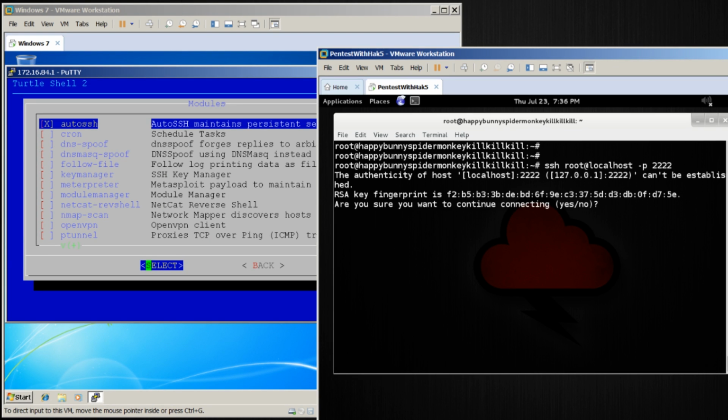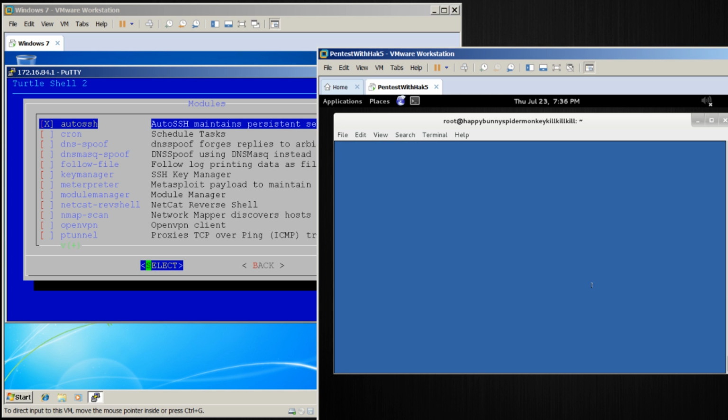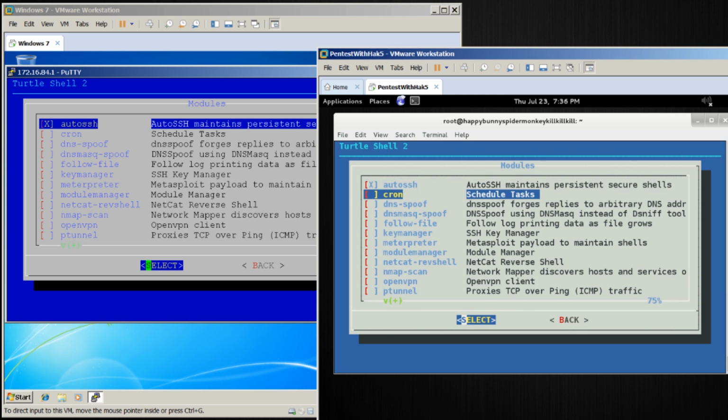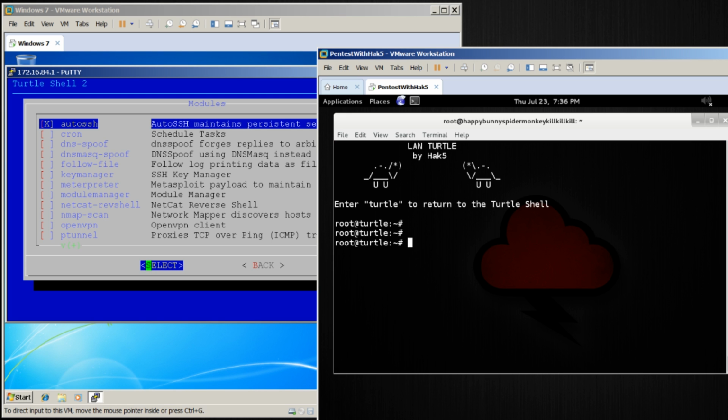Go ahead and issue this, and for the first time ever, it's saying, hey, this is a new key fingerprint. Does it match? Yes, it does. I'll accept that, and now I'm asked for the password. I'm going to enter in my LAN turtle password, and look at that. Over SSH, I can now go ahead and edit my modules. I can go ahead and configure things to my liking. I can go back. I can exit. I am now through the cloud, through my SSH session, I now have access to this LAN.